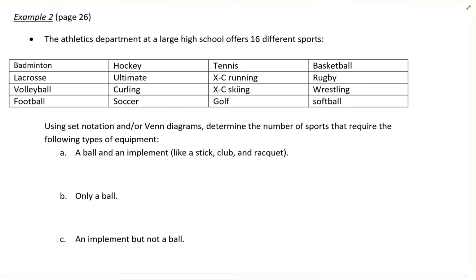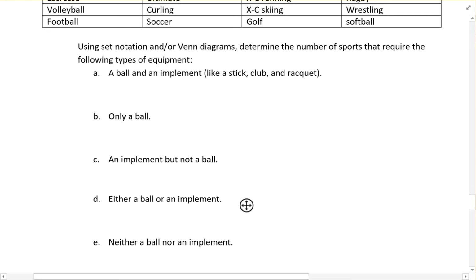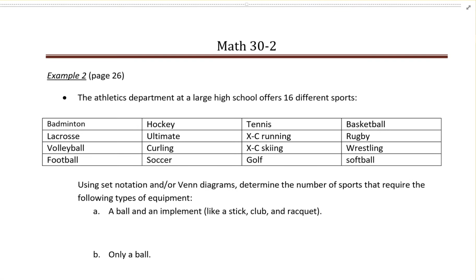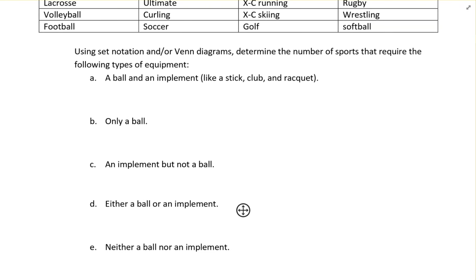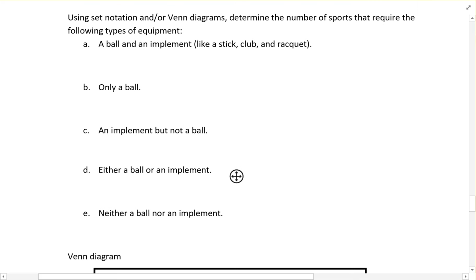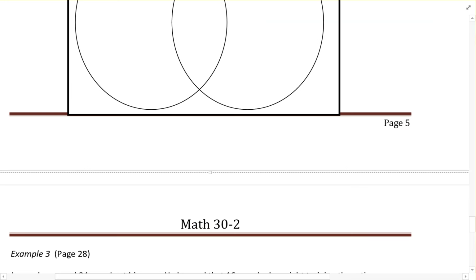Actually, you know what I'd like you guys to do is go to page 26 for this one, and the answer is there. The answer is on the pages there. It's a little bit different, but I'd like you to go through and fill this out with the textbook, so you can use their set notation and see what they're doing, kind of interpret what they're doing. They've got good graphs and stuff on there. So you guys go ahead on page 26 and do that one on your own and do the Venn diagram.